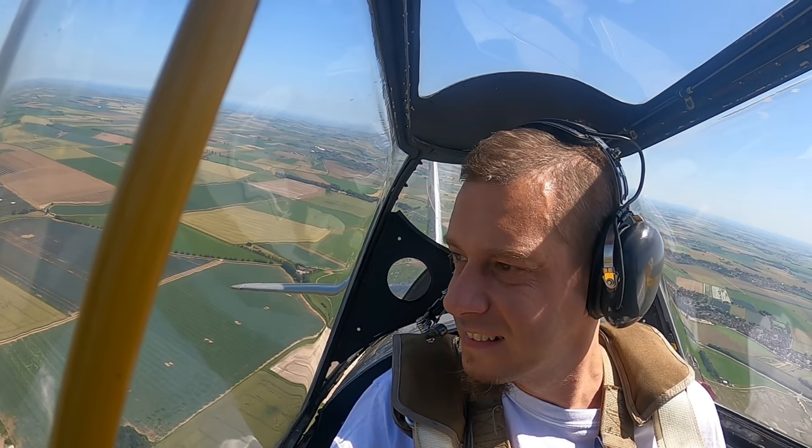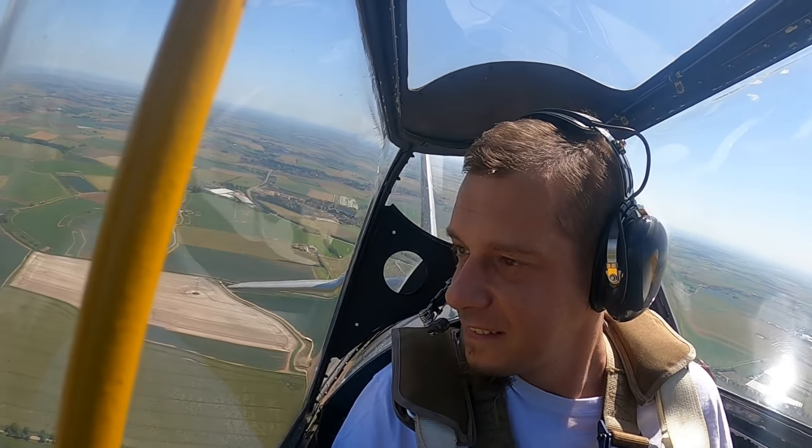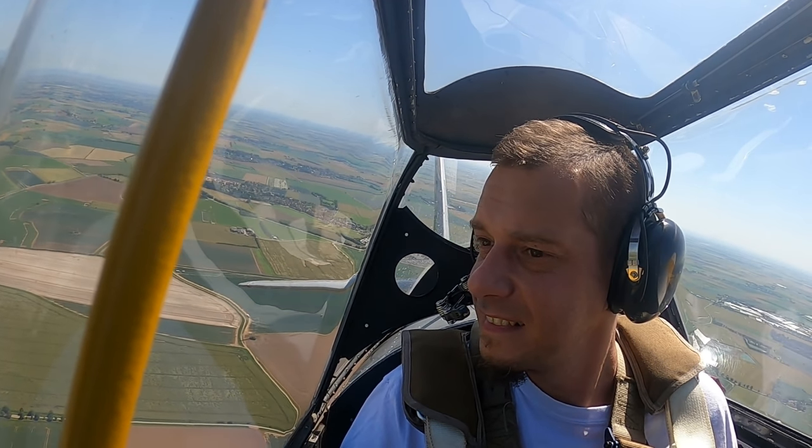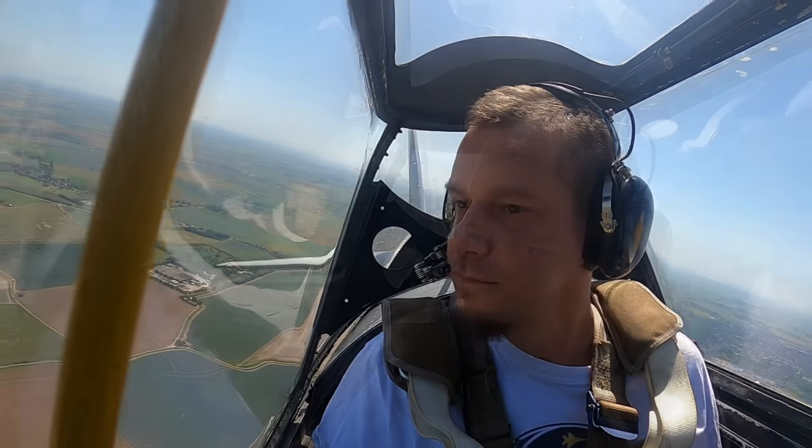Making sure it's all clear around, there is some traffic about. We know John's down there somewhere. He's well clear, I can see him, that's good. 1,500 feet will do. If you like it, tell me and we'll do straight into a second one. If you don't like it, tell me and we'll stop at the bottom. In for a loop.